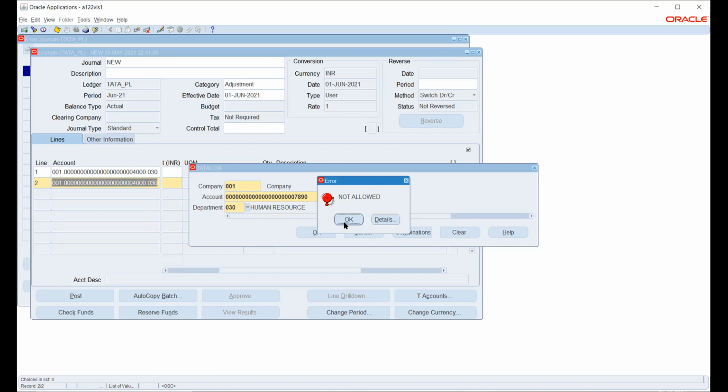So I will not choose this cross validation rule. Instead, I will choose our security rule. So I will close this one and disable this cross validation rule, and I'll set up a security rule. We will see how the security rule works.